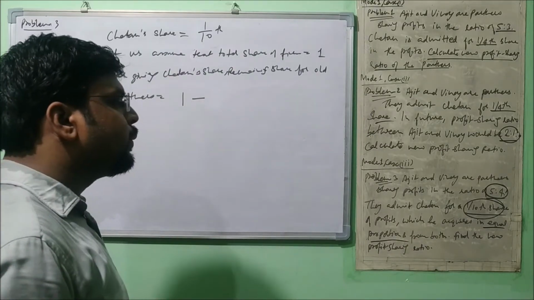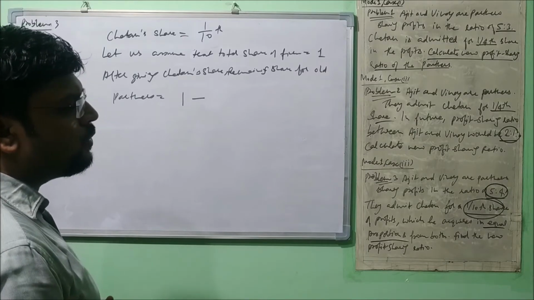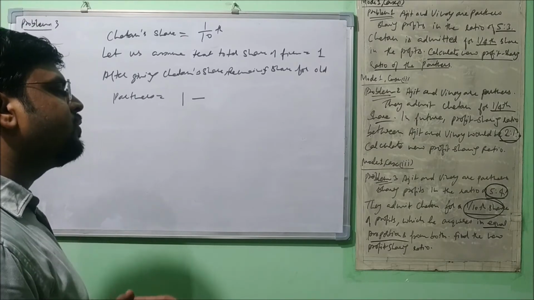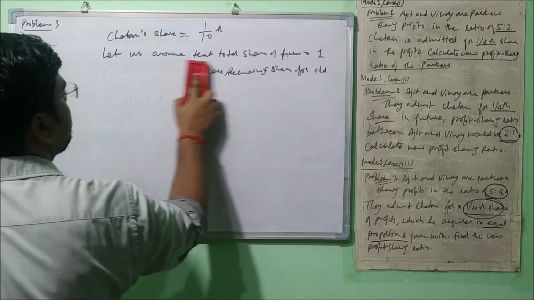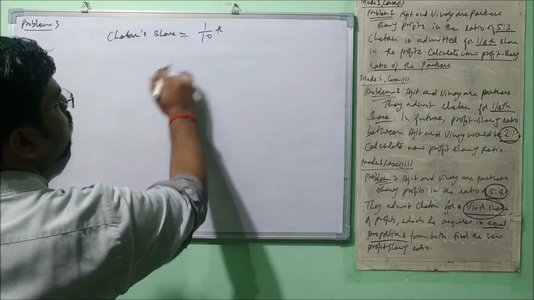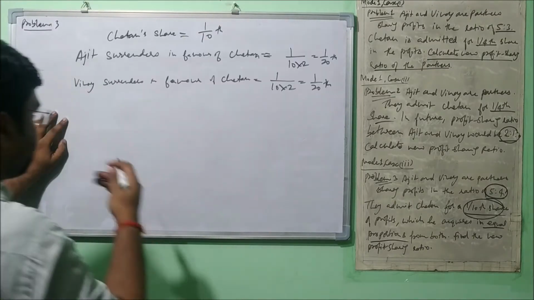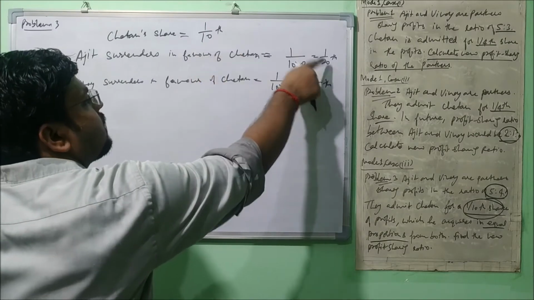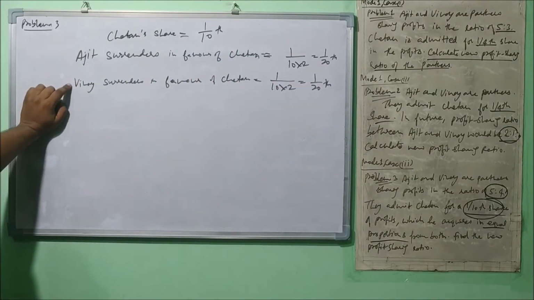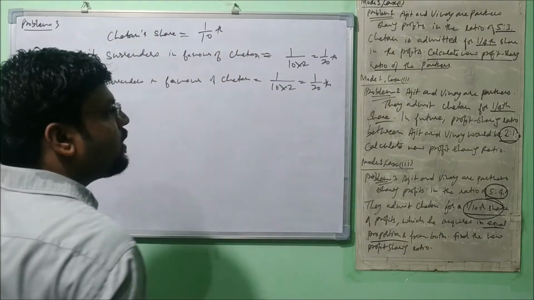Alright. Okay. So 1/10 Chetan is getting, but half of 1/10 he is getting from Ajit and half of this he is getting from Vinay. Okay. So we need not do that right now. Now we'll have to do two equal proportions, which means we'll have to make it half. Right. See, what we did: Ajit surrenders in favor of Chetan half portion of this 1/10. So if we do that, that is 1/20. But similarly, Vinay surrenders in favor of Chetan the same half portion of 1/10. That is again 1/20. Alright.